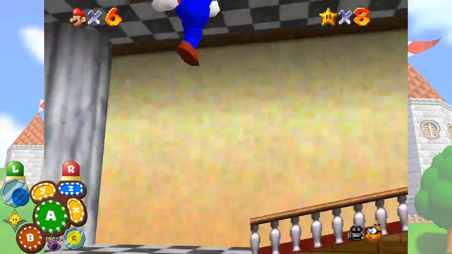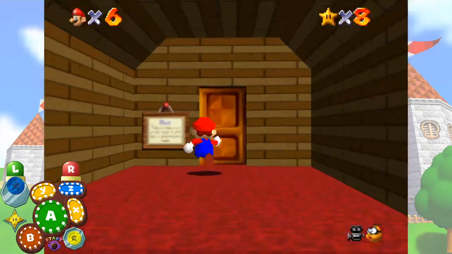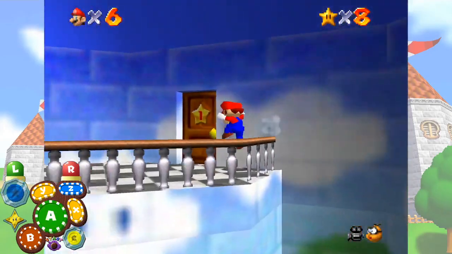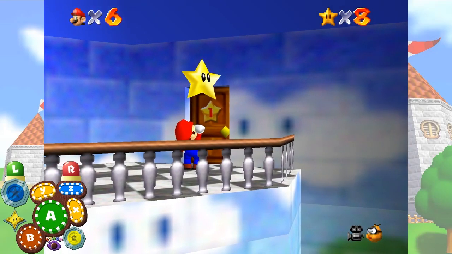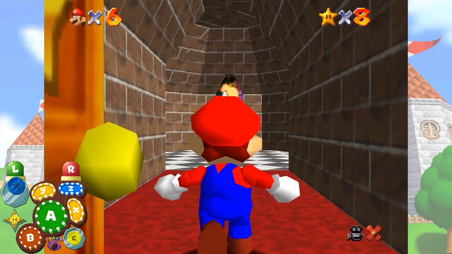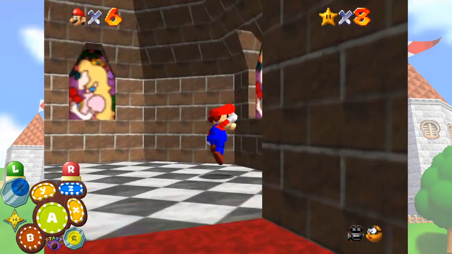Jump kick, then double jump dive to exit the room. Hold up right and single jump, then side flip up left to the door. Jump kick forward, then hold right and jump into the painting.